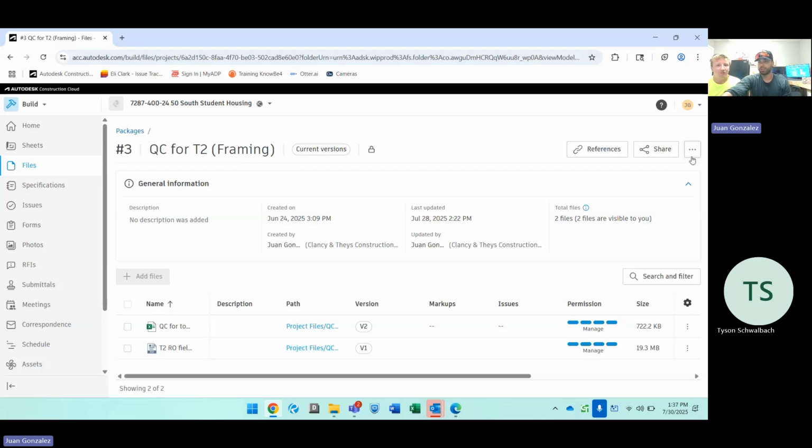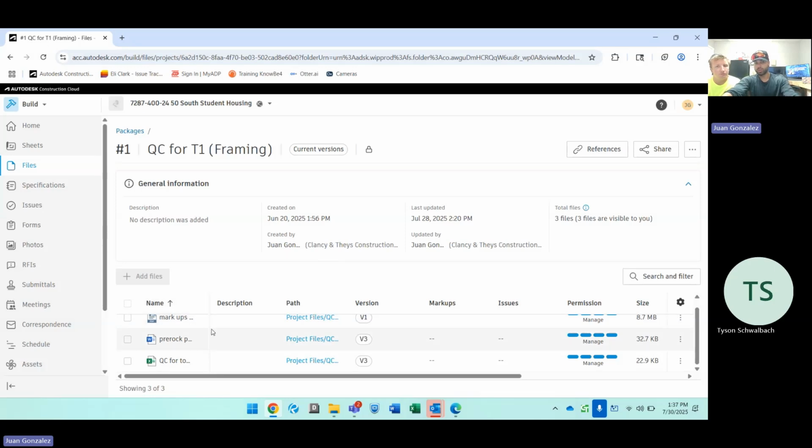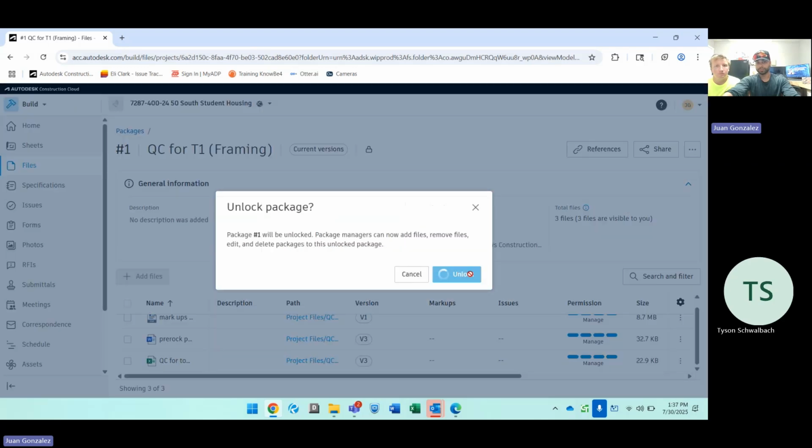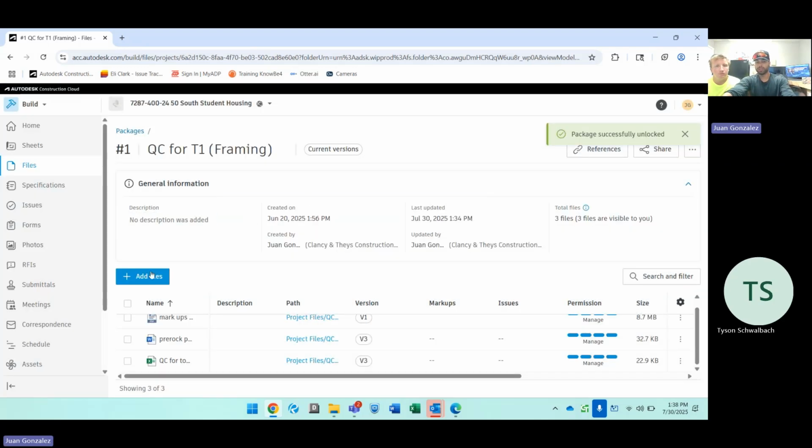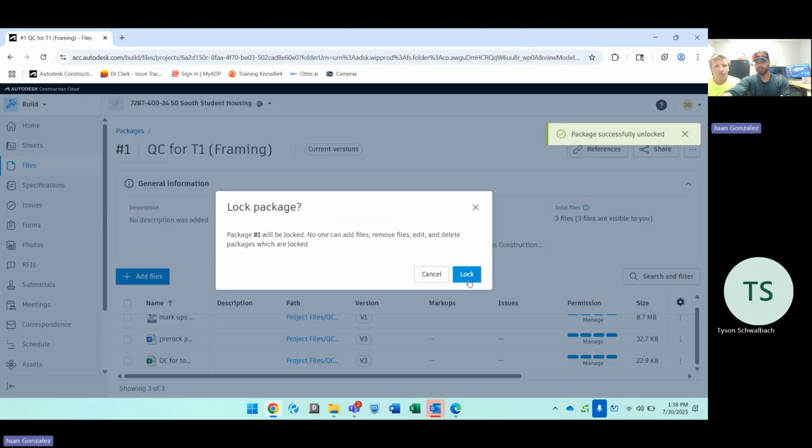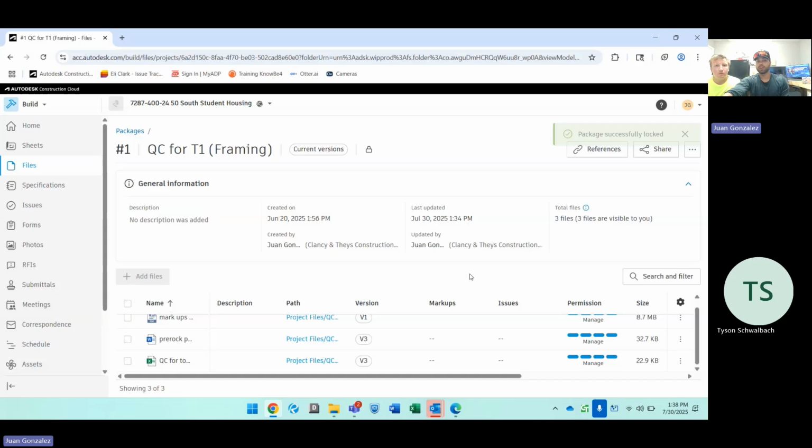Yeah, let's talk about that lock feature. How do you do that, and what's the importance of that? Yeah, so that's really important because once you lock it, that means only the person that made the folder is gonna be able to add each specific punch list. Like for example, if you already did all these, no other person is gonna be able to mess with that. So the way you unlock it, you will basically go here, click unlock, and now everyone is gonna have access to those files. Now, whenever you lock it, you click on the three dots, then you click lock, and you see how this feature disappears. That's really important because now no one is gonna be able to mess with your list. Perfect. Yeah, that's good security.